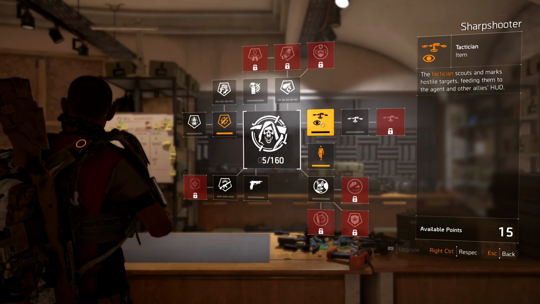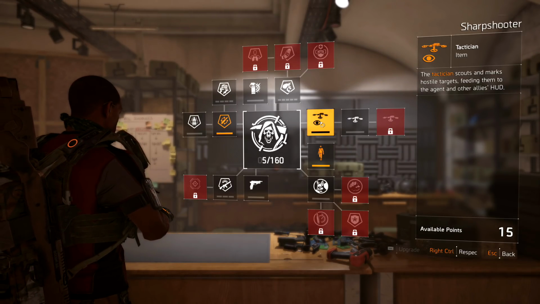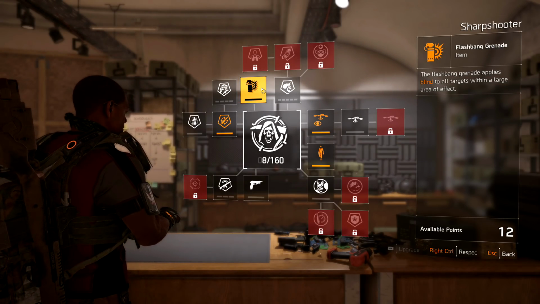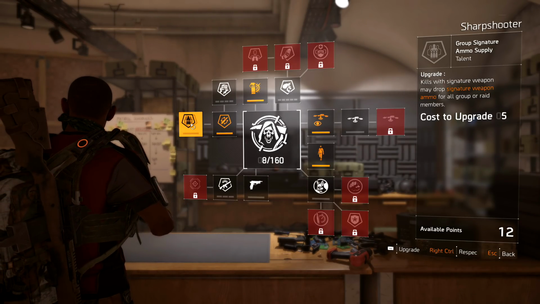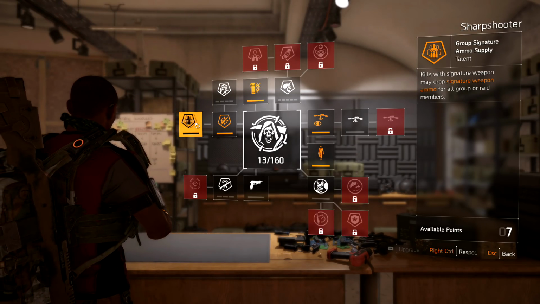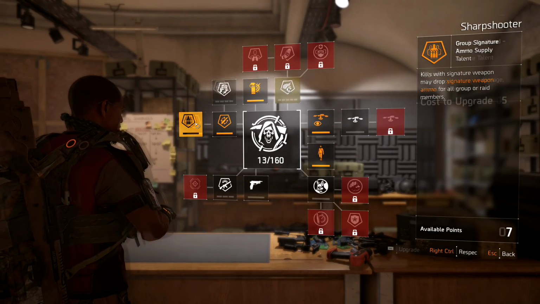So I want to try out the Tactician drone. This is the special ability that comes with the Sharpshooter. Don't really know how it works, but we'll find out together. I'm going to take the flashbang grenade. This is the unique grenade for the Sharpshooter again, and kills with signature weapon may drop signature weapon ammo for all group and raid members. That seems pretty good. I should probably take that, though I'm not the best sniper out there, so I don't think I'll get all that much use out of it, but practice makes perfect.